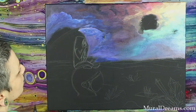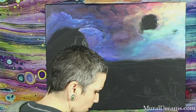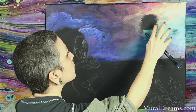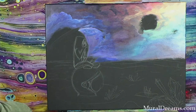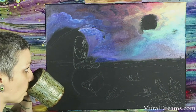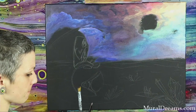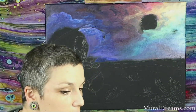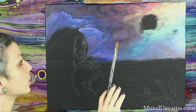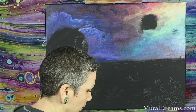Before we get on to the next step, let's put in some stars. So I'm gonna get another paintbrush. This paintbrush. I'm gonna grab some white paint and slightly dilute it. So I'm just adding a little bit of water to it.